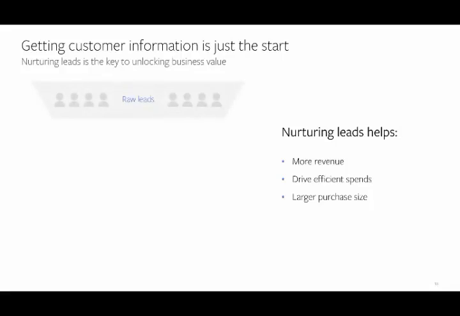So let's think about your potential customers like a classic funnel. First, you start off with a big list of raw leads that you've gathered. Many of these will not necessarily go into the next step and turn to consumers. Often the first barrier to finding those viable leads is to identify which are the potential consumers that you may be able to serve for one reason or another. For example, an auto company may only be able to sell cars to someone who's able to finance it.